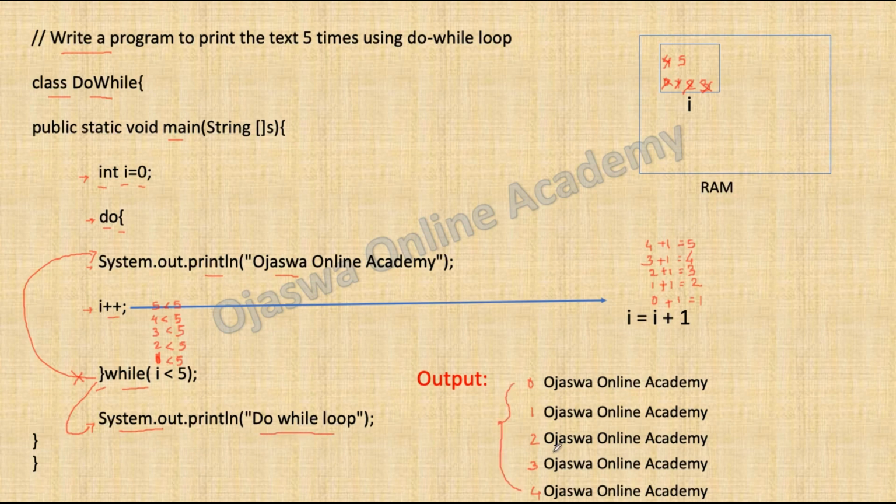Now the point to remember is the difference between other loops and do while loop. In for loop and while loop, first the condition is checked and if the condition is true, the control of the program goes inside the loop and the loop is executed. In do while loop, we are checking out for the condition at the end of the do block. Hence first the do block is executed and then the condition is checked. So even though the condition is false, the do block is executed at least once. Do while loop is used in the situation where you need to execute the loop at least once.